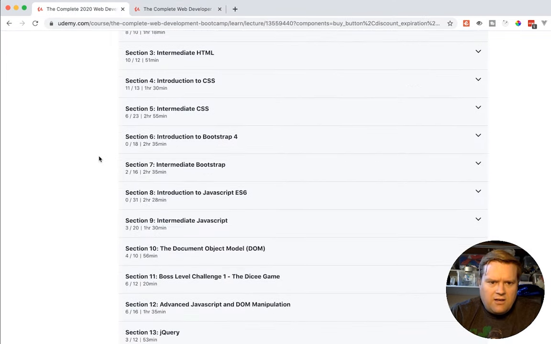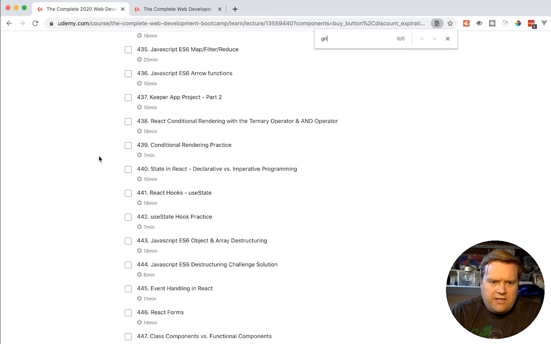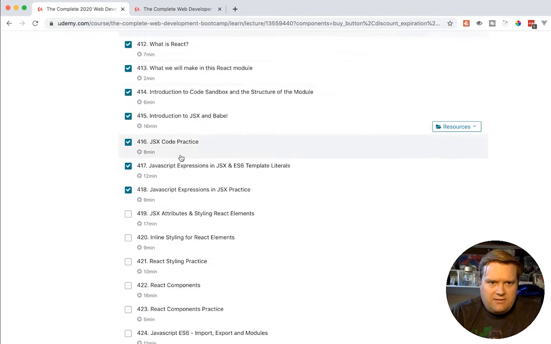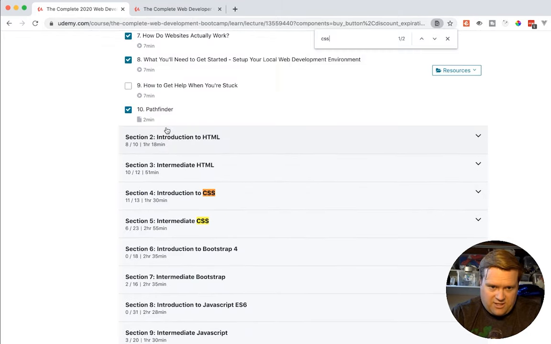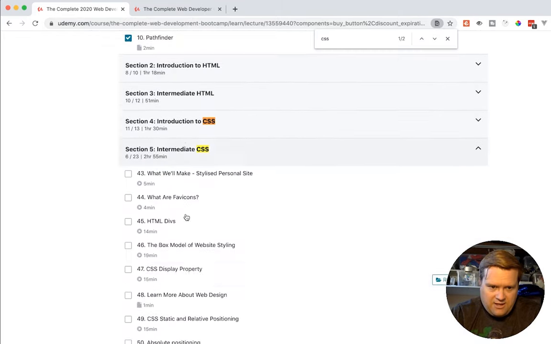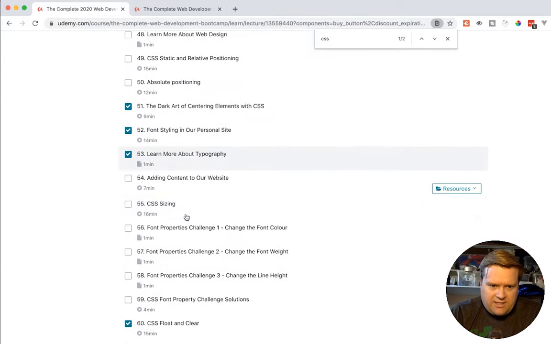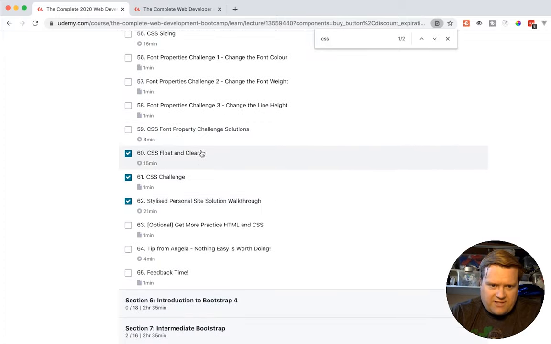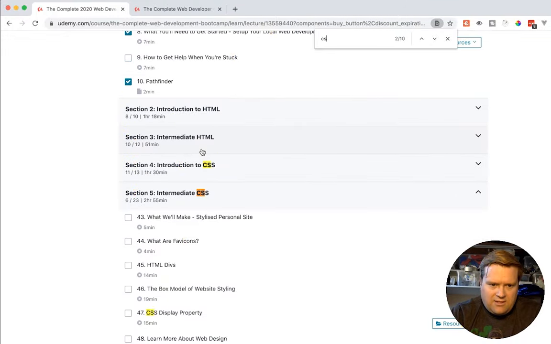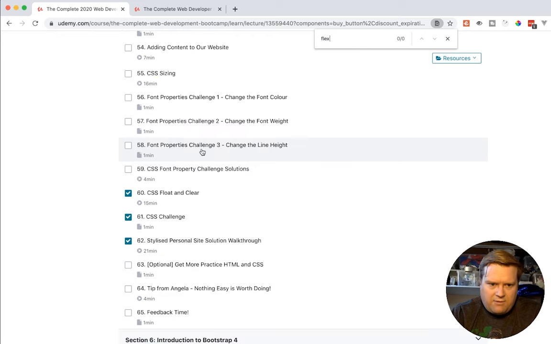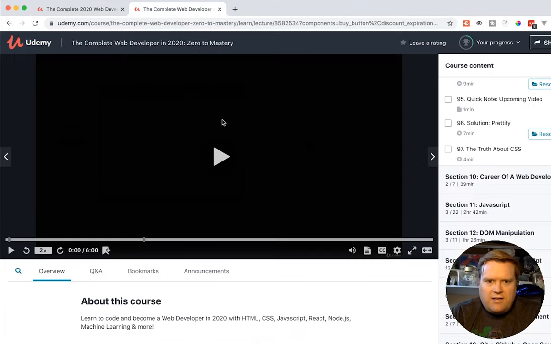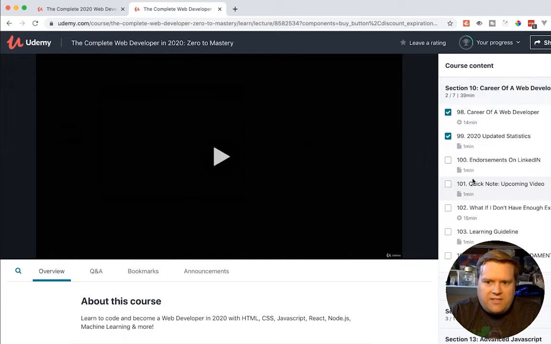I believe Angela also goes over Grid and Flexbox, but I don't see it in here. I don't know if she goes over that much. Let's see here. She has intermediate CSS, and I do not see if she goes over flex. She does floats. She may not actually go over it, which might be a problem, though not that big of an issue. I think in modern day CSS, you always want to do flexbox and grid. Definitely flexbox.